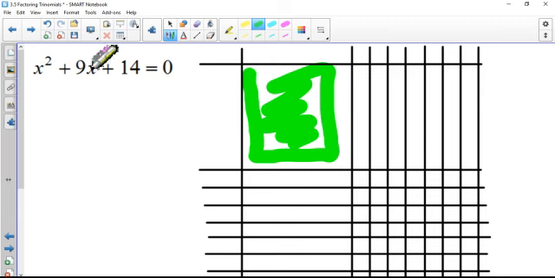We have fourteen. So the idea with this, when you're doing it in the algebra tile method, you want to start with the x squared tile and then go to the single numbers on the end, leaving the 9x in the middle. So now we have to figure out how we can fill in 14 of these little blocks such that it forms a rectangle. Well, we could either do one row of 14 or we could do a 2 by 7.